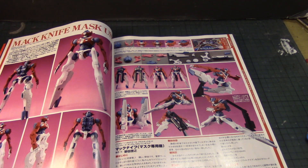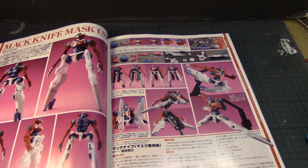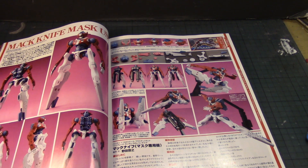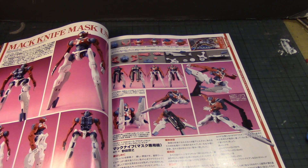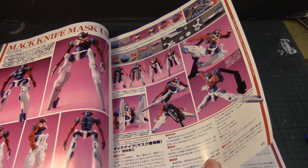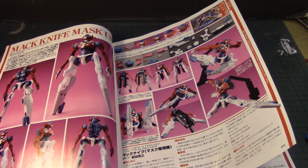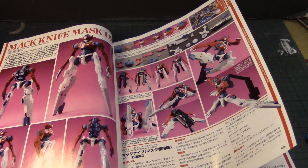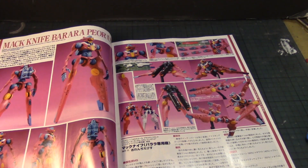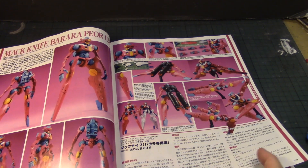The new kit coming out right now is the Mack Knife — Mask uses this kit. It's almost around the same height and build size as the Seraphin from Double O Gundam. That's good because it's a good price point. I haven't been watching the series for a while so I don't know — I'm actually kind of liking it because I may have an idea with it. I see another version in a different paint scheme.